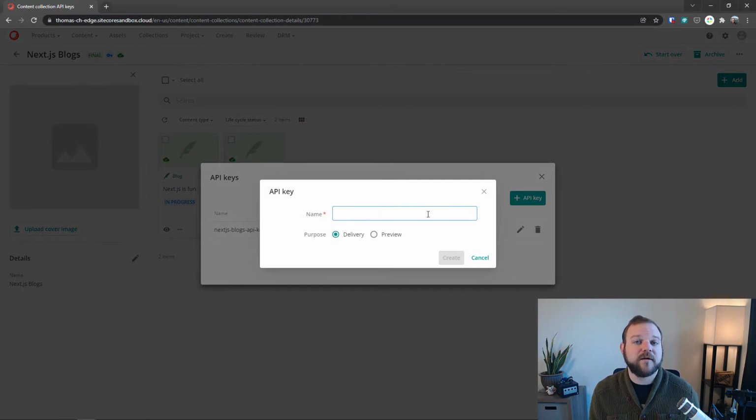And the name here is very important because there's no way to determine in the future whether or not this is a collection only API key or what the scope of this API key is. So it's pretty important to name things well so that you can know what they are when you need to use them in the future.